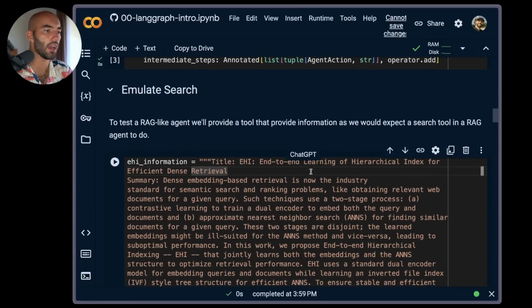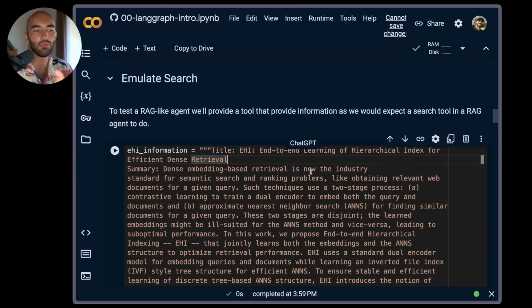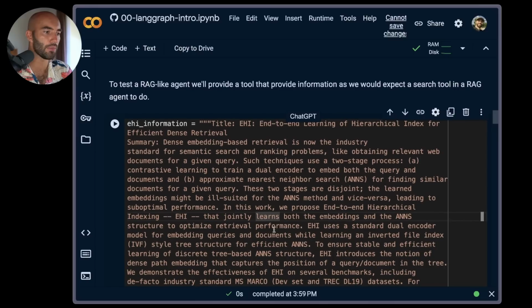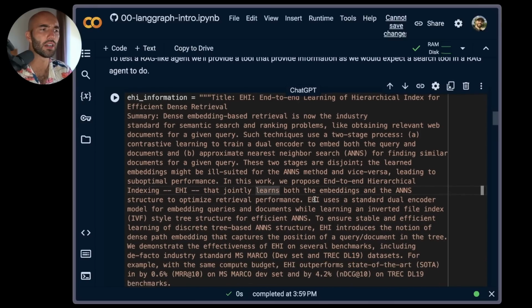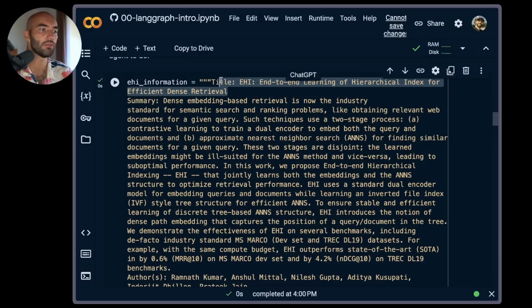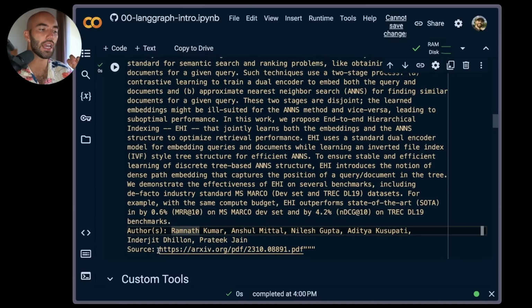Here we would usually implement a RAG pipeline, but I'm just going to emulate that. So I'm going to say, okay, this is the information that we're going to retrieve from our emulated RAG pipeline. It's from an archive paper on some embeddings. In there, we have the title of that paper, we have the summary, we have the authors, and the source.